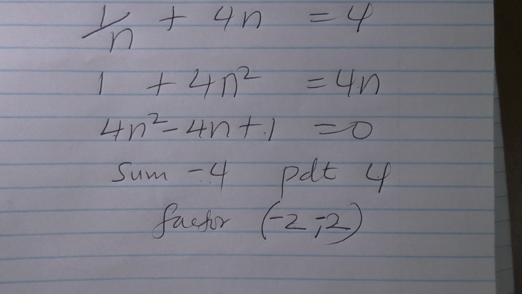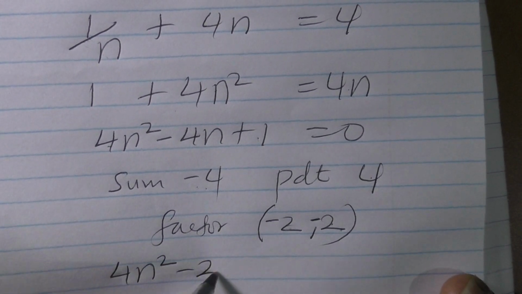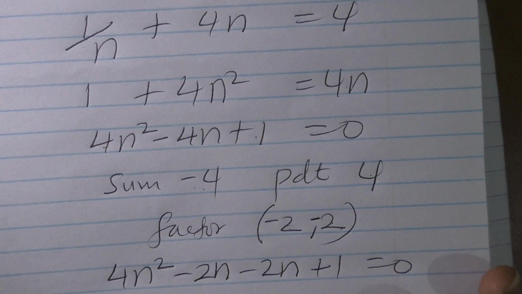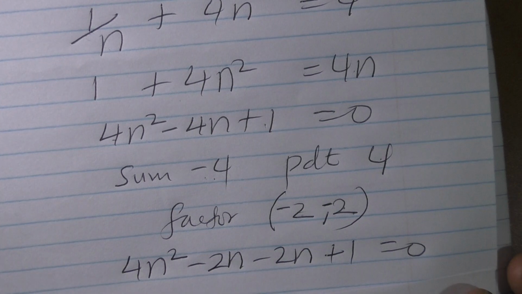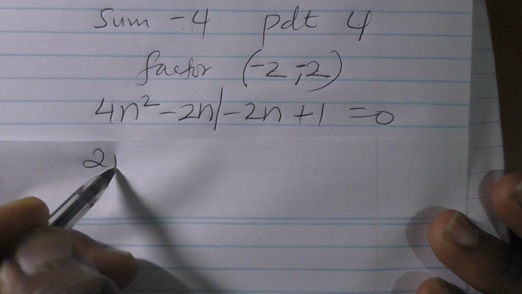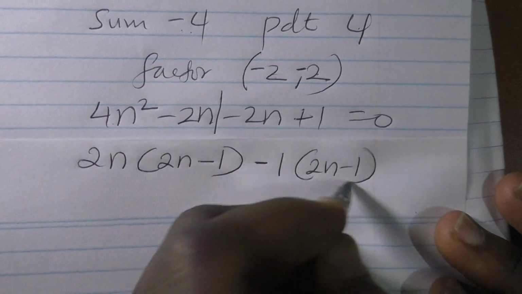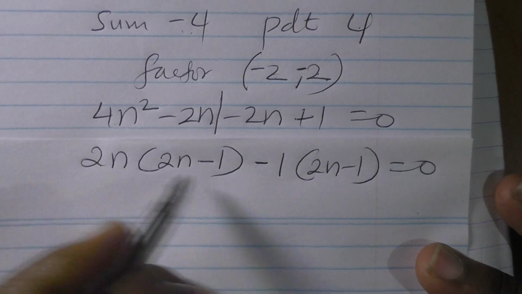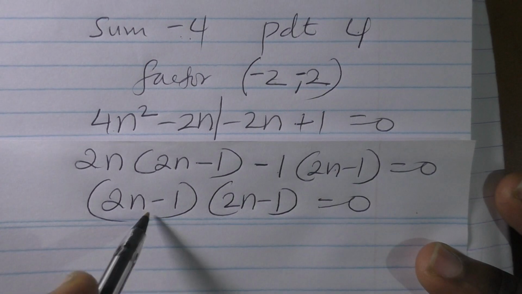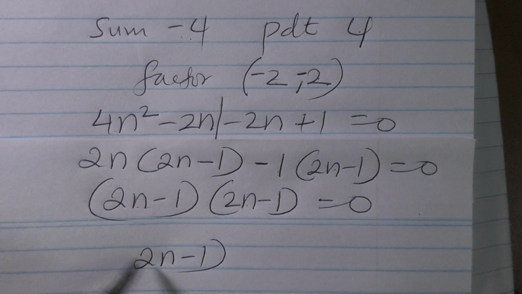Let us find it so that we see how we can substitute to get the value of x. So we have 4n squared minus 2n minus 2n plus 1 equals 0. We go on, we group into 2 and factorize the common factor out. That is to say, we shall group this to have the common factor as 2n into 2n minus 1 minus 1 into 2n minus 1 equals 0. So that we bring these common factors in the same bracket, they are similar brackets, so we can even multiply them to get 2n minus 1 squared equals 0.